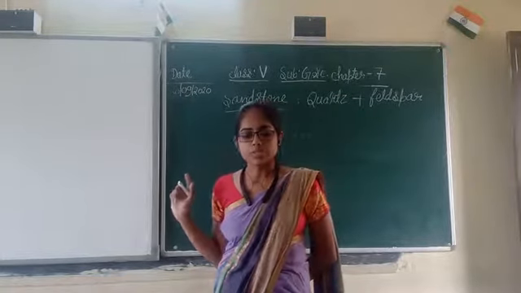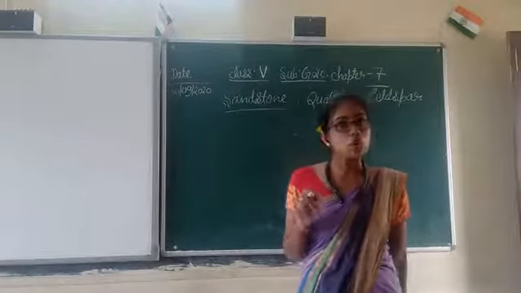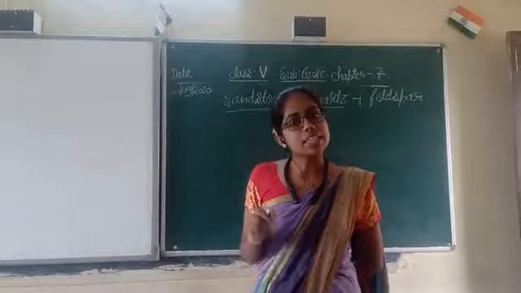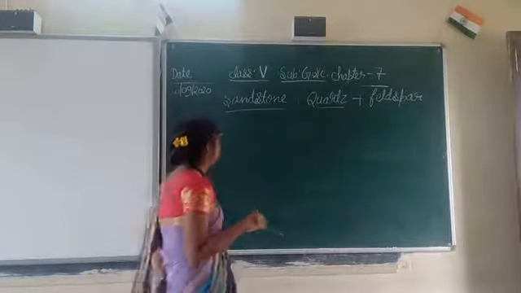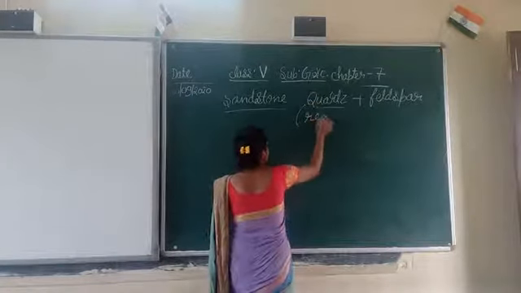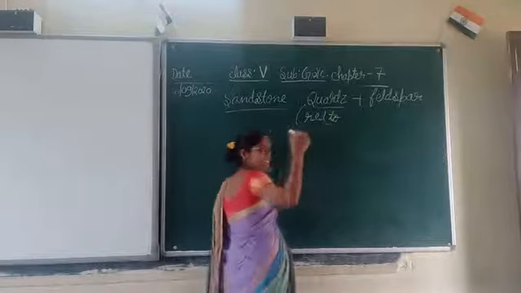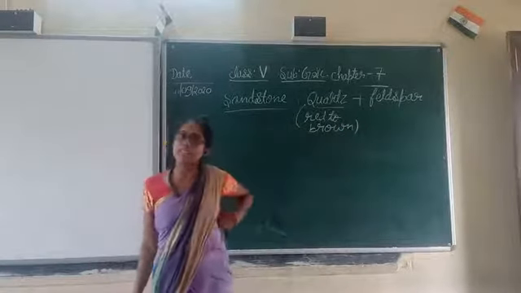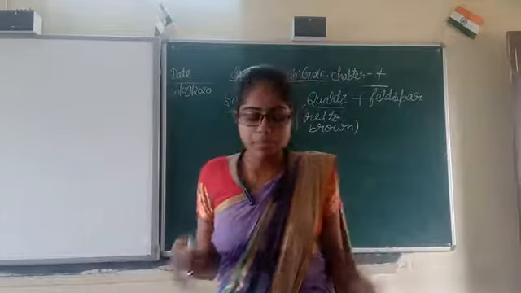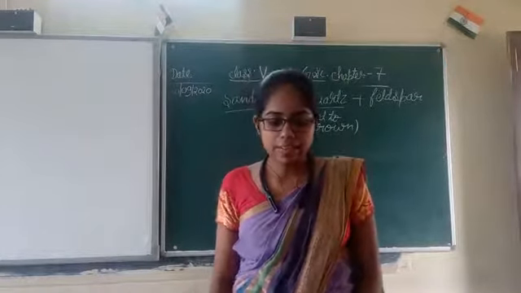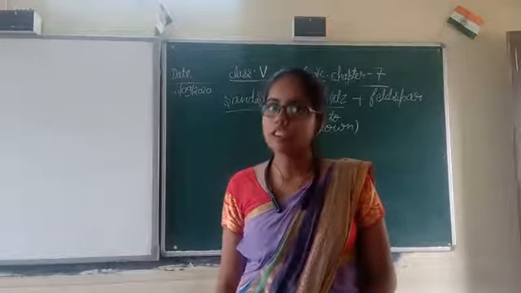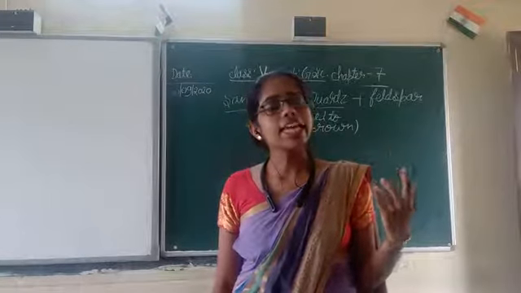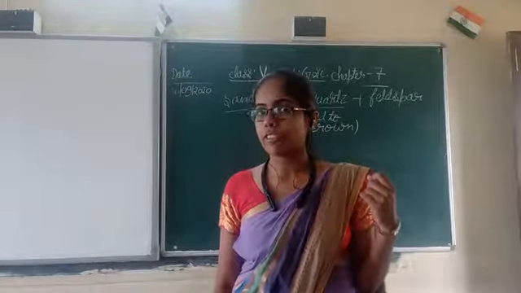And because of the presence of the mineral quartz in this sandstone, it varies in color from red to brown. Varies means changes, so we can see different varieties from red to brown. Some sandstone is red, some brown, and some in between. Kutub Minar in Delhi, Hawa Mahal in Jaipur, and Agra Fort are made up of sandstone. What are the examples? Kutub Minar in Delhi, Hawa Mahal in Jaipur, and Agra Fort.